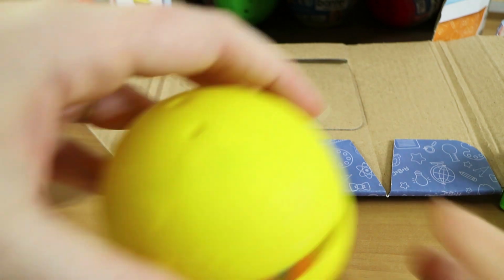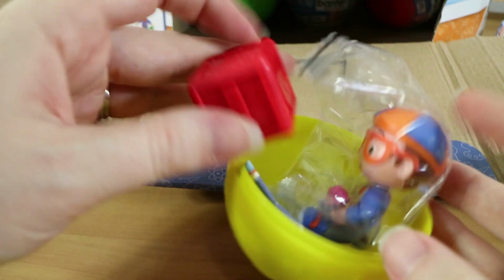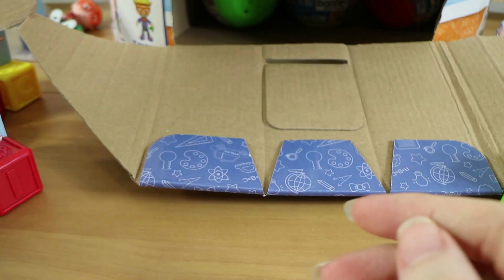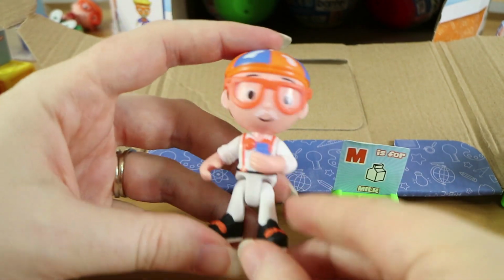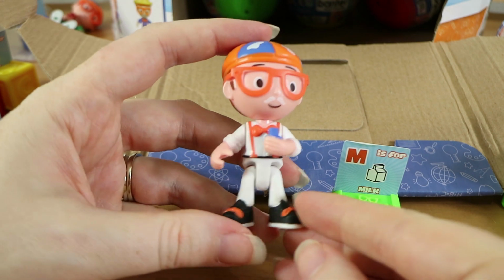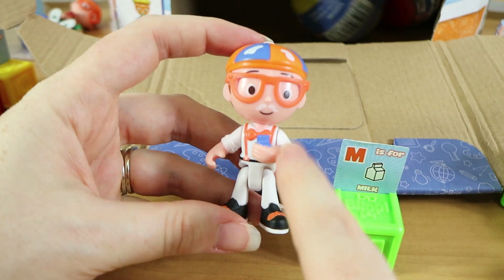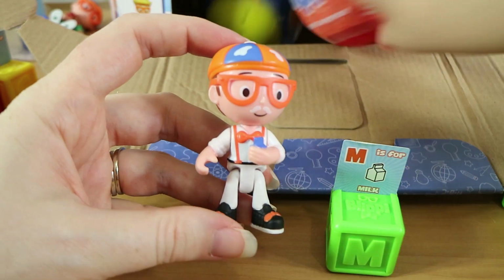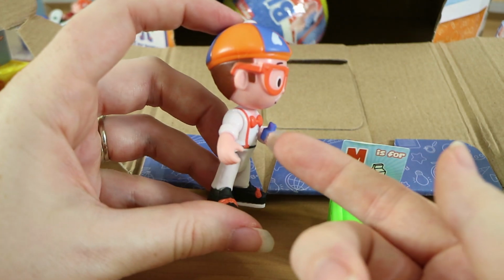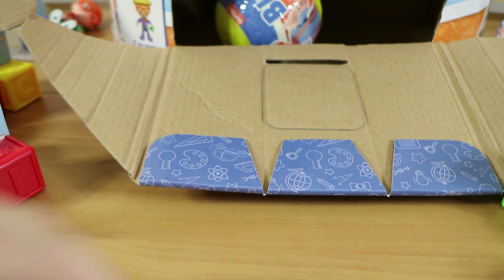Pass. Oh, hang on, Nathan's still opening it, so let's see what I've got. It is... Oh, I got another ice cream Blippi. Can you pass that up to Mummy? What did we find? M for milk. So we're looking for just the airplane now? Yes, A for airplane now. I might have the aeroplane. Maybe you have. So this Blippi has a milk mustache. That's a nice detail. There's a lot of nice little details. And he's also got a little carton of milk, which is a little bit hard to see in his hand there. I've got another horse Blippi.